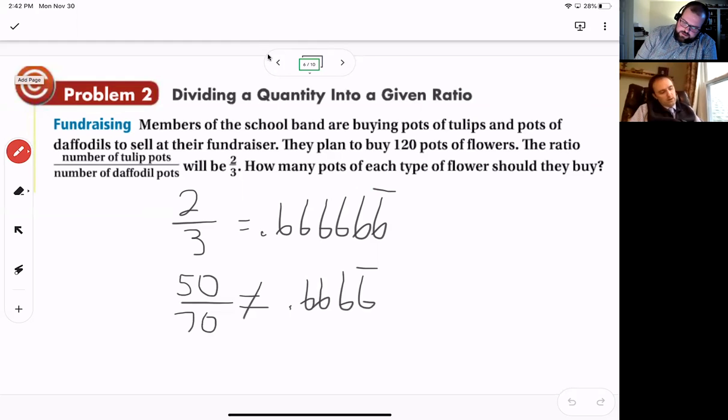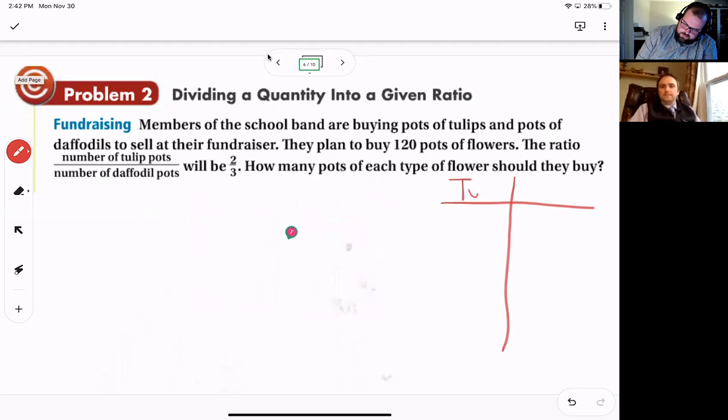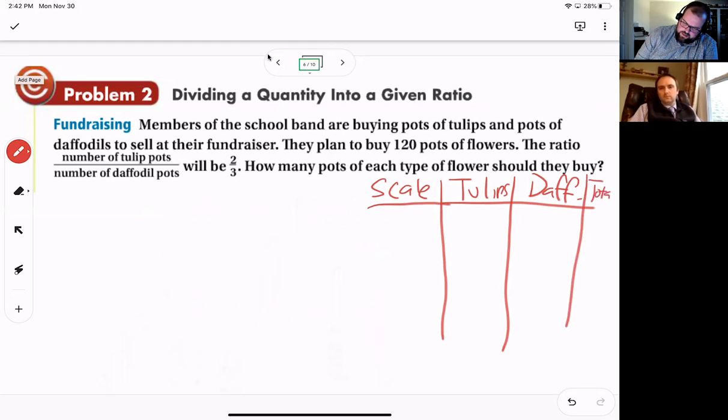Yeah. Can I offer another option as well? Of course. And that's using this as a table. I'm going to put scale factor here just to keep track of stuff. And then put total. I probably, as a student, would not have put this scale factor column there. That's totally a teacher move. But we know that 2 and 3 works. That would give us a total of 5, which is way too small.